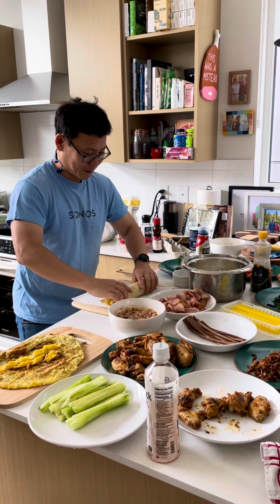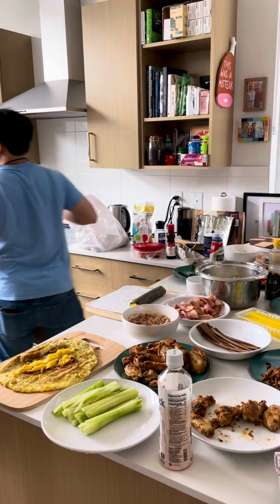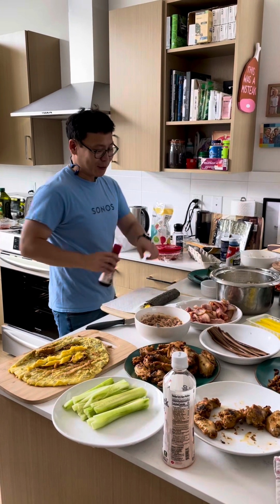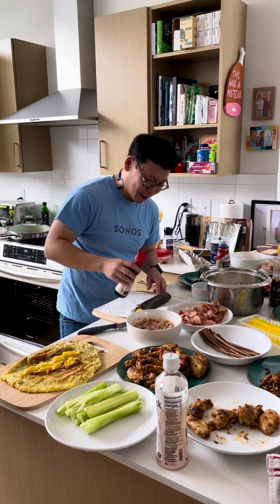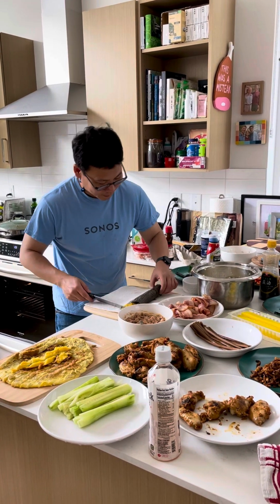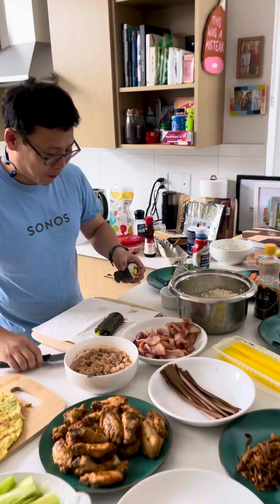This looks pretty good. Yeah. Looks good. Cut it in the show. Looks good. So usually you put a little sesame oil here. For what? Make it nice. A little less. Yeah. Wow. I think it also makes the salt stick to it. Looks like this. Not bad.